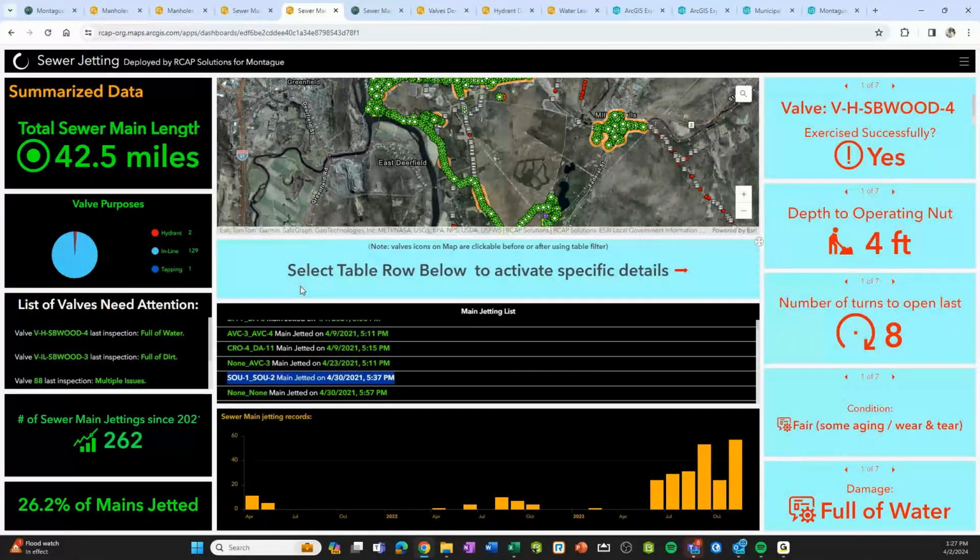So yes, and Amy says, "I wish I had this dashboard at my last job. I like tracking of maintenance items." And it's true. I mean, dashboards are another way to communicate. Sometimes we are used to using story maps or just experience builders to communicate, but dashboards are another way we have to communicate, and it's very cool.